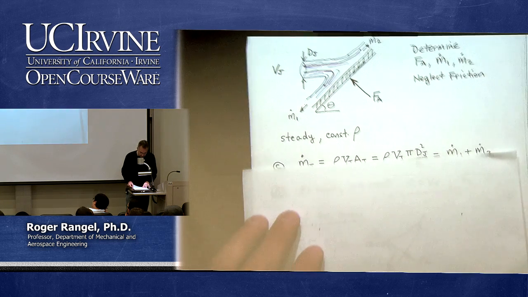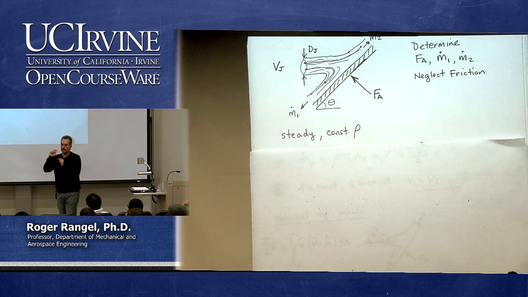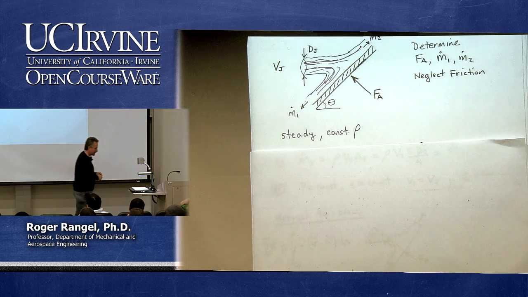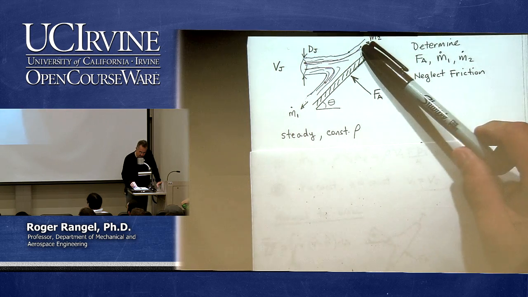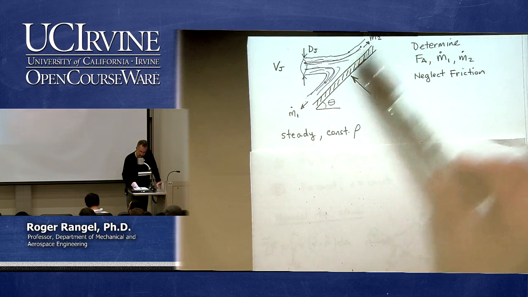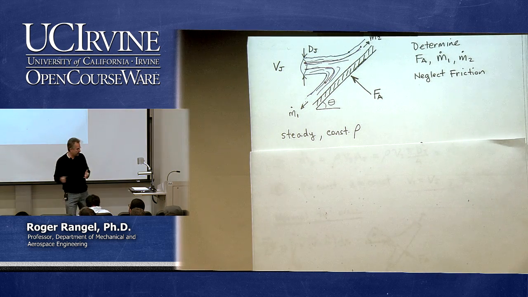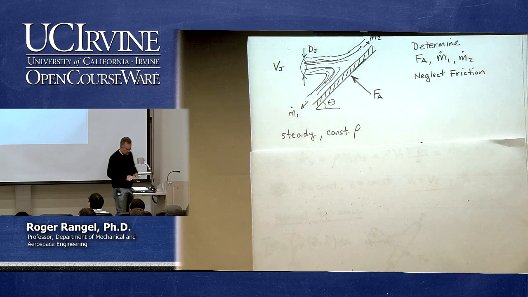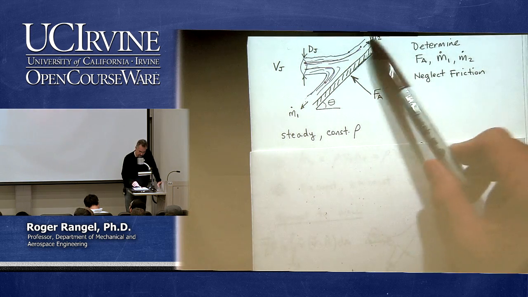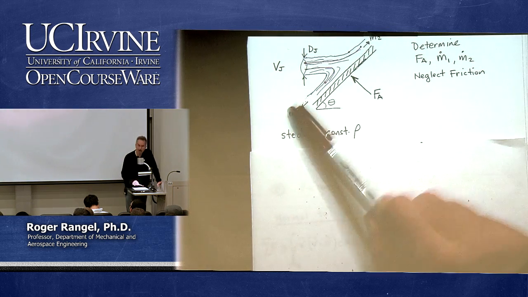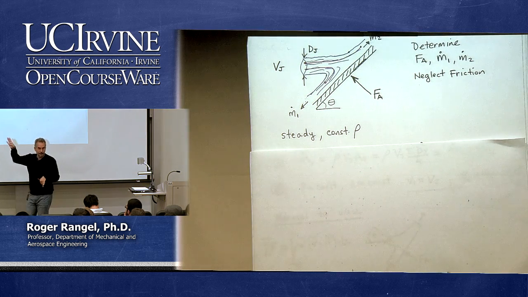Well, unless we go through the following thinking process, we can't solve the problem because we're not given the velocity of the fluid in either of these two branches. We know the mass flow rate, but we don't know the velocity. So how can we find the velocity of the liquid on each branch of the division of the partition?